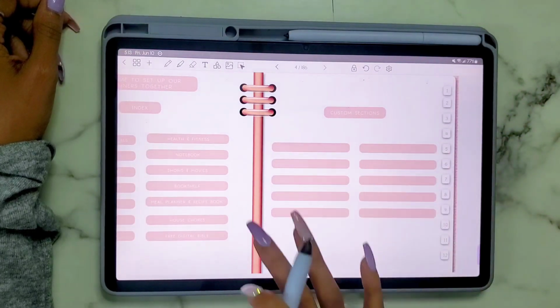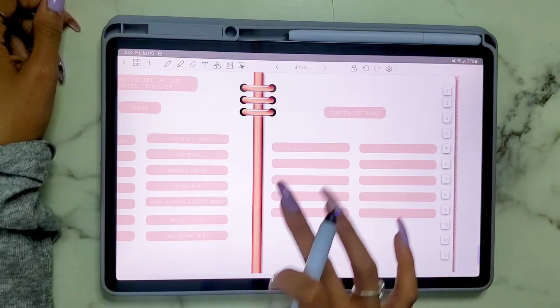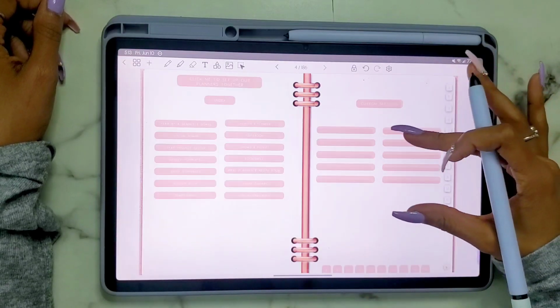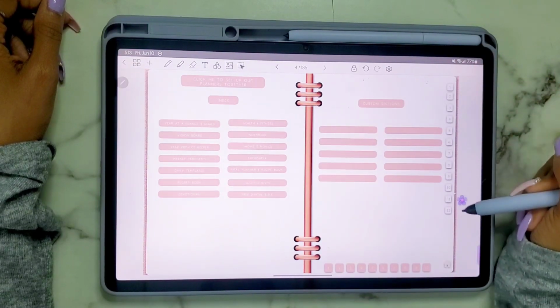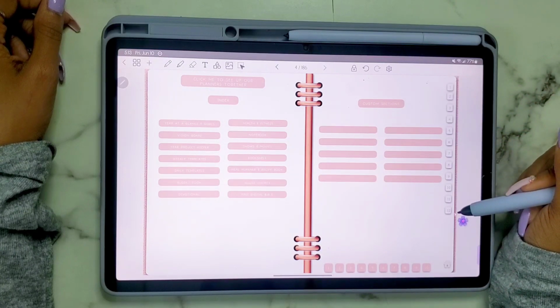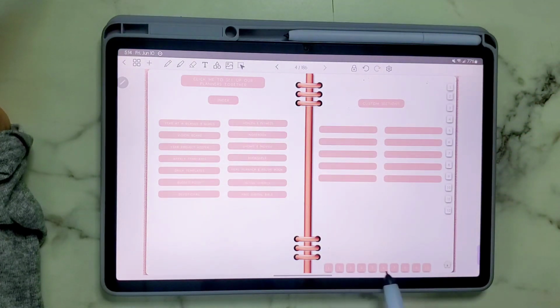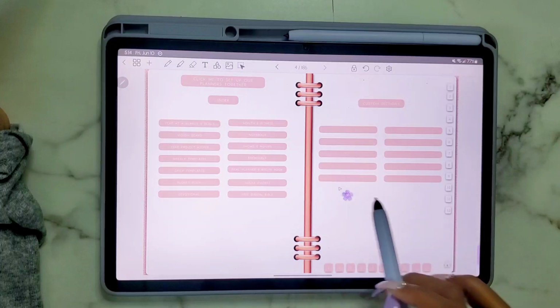And then over here you have an area for adding your custom templates and things like that. Okay, and so these numbers 1 through 12 over here are for the actual planner, and then these 10 numbers at the bottom connect to the custom section, right?